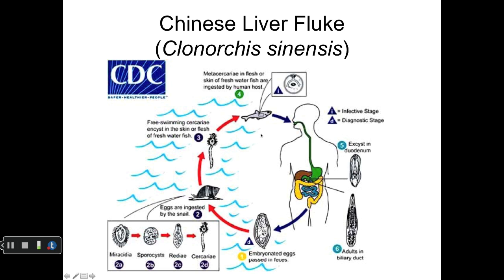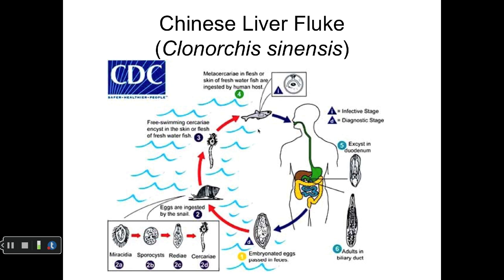If you've ever caught a freshwater fish and noticed that it had black specks on the skin, it might very well have been a fish that was infected with a digenetic trematode, and what you're seeing are melanized metacercariae. Now, Clonorchis sinensis does not occur in the U.S., so you're not seeing Clonorchis sinensis, but you're seeing metacercariae of some other digenetic trematode that uses a fish as a second intermediate host.